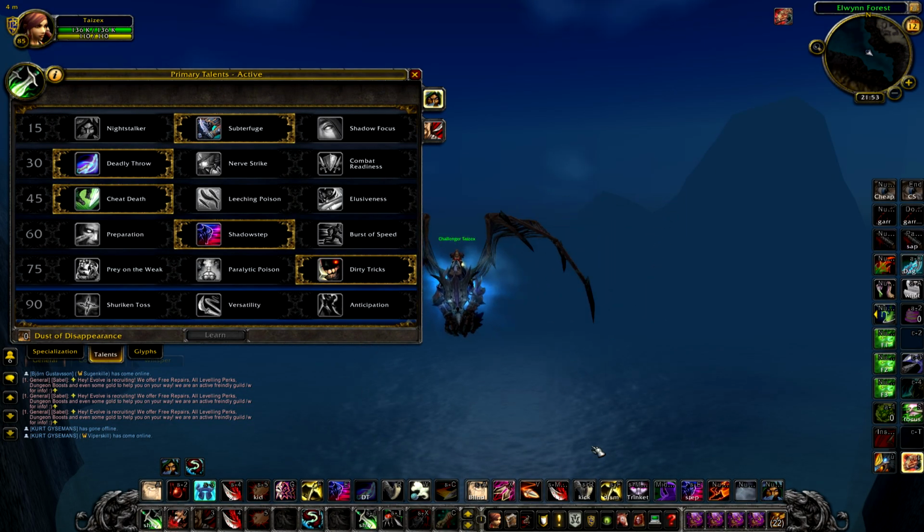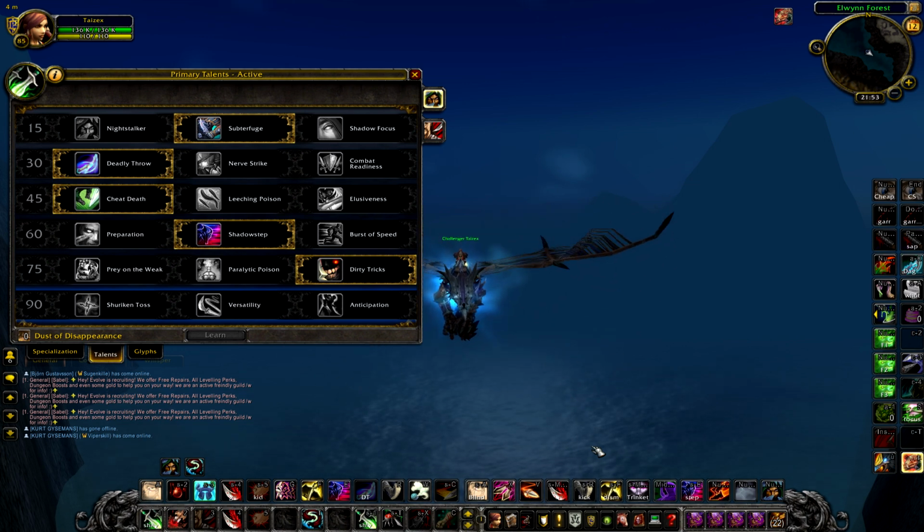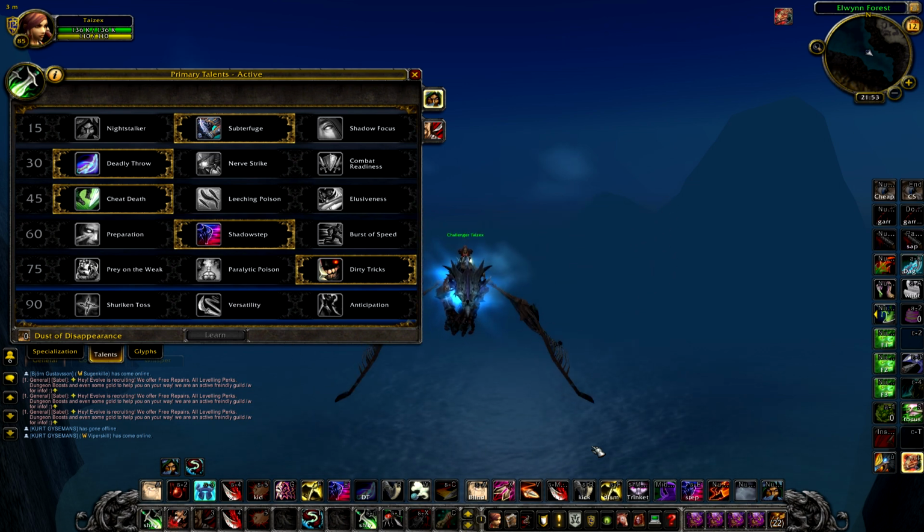Hello guys, Taizex here. I'm just gonna show you guys what my macros are, what my glyphs are, and of course, what spec I'm using. This is what I prefer, because I'm used to it most of the time, and you can actually change it to whatever you like the most, but I just prefer this, so keep that in mind.